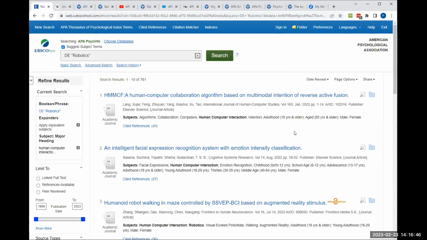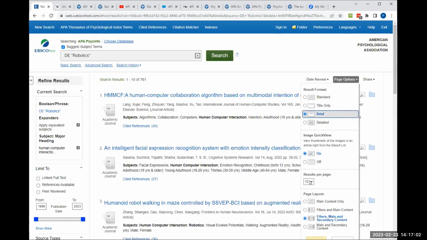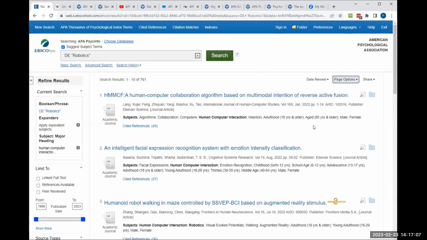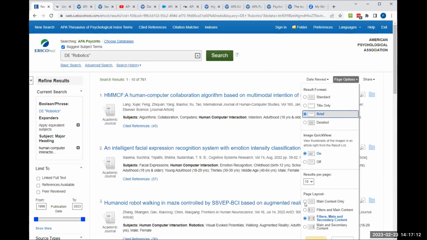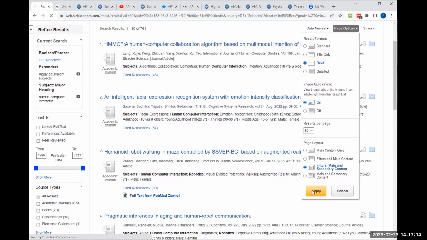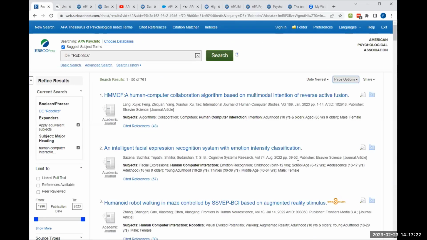The other thing I'm going to do here before we get any further is, over on the right, you've got different viewing options. It automatically defaults to the newest research shown first. I'm going to look under page options. I want to show 50, as many as I can see at once. Oops, I need to apply that. And there we go. Scroll down. Not sure why it's not there. There we go. It takes a little bit of time. Okay.